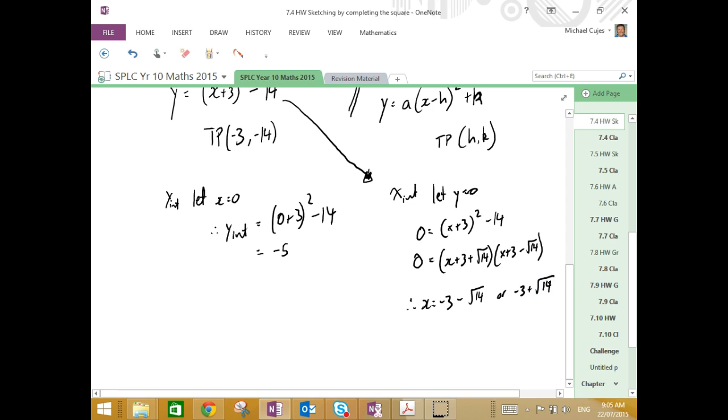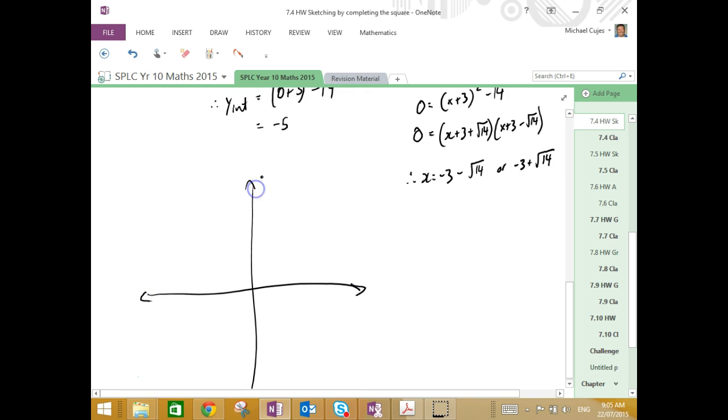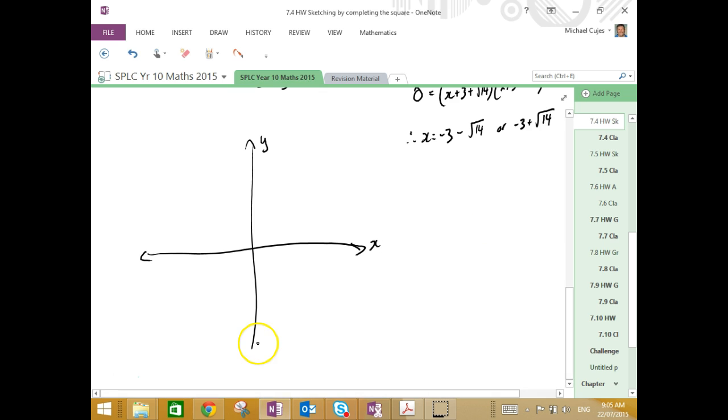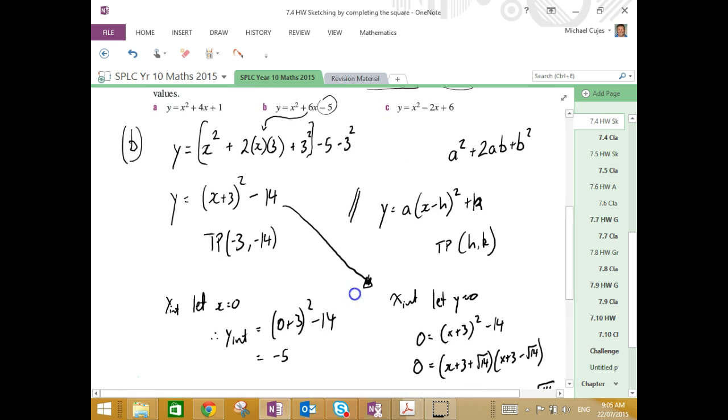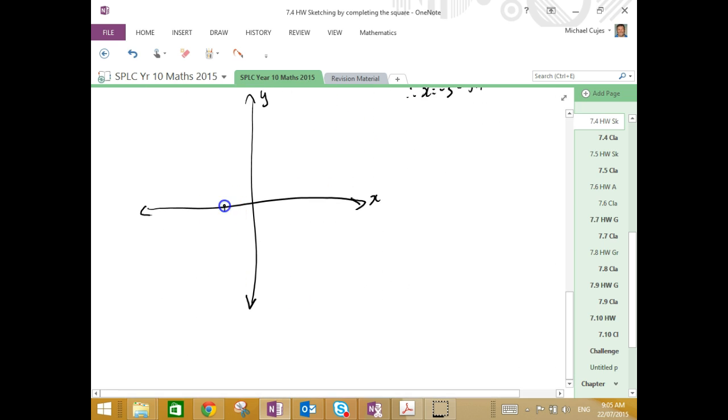Now we've got all our intercepts, we can go ahead and sketch this pretty easily, can't we? So, don't get too carried away with the scale. It's important you label everything. If you're doing this in an exam, I'd be using a ruler. If you're just doing it in your workbook, just try and draw a neat line and that'll be fine. So the turning point, negative 3, negative 14. So I'm going to say that's about negative 3, negative 14 there.